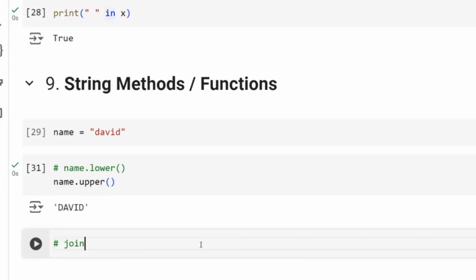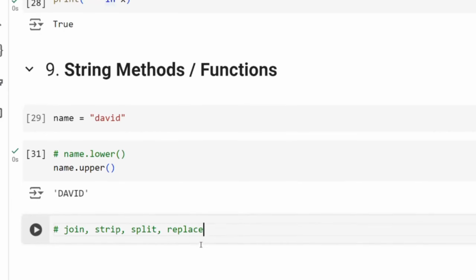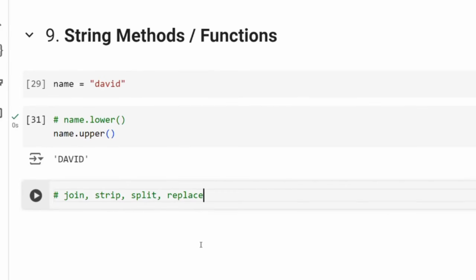Whenever you are working with lots of characters, some string manipulations, join is very useful. Join, strip, split, replace, I can name a few. Depending on your use case, you have to use these functions. There are lots of string functions.